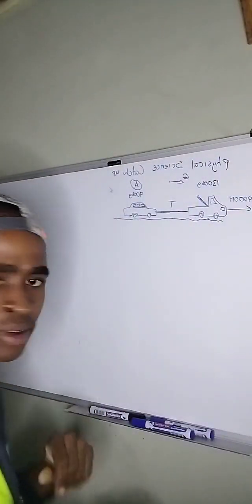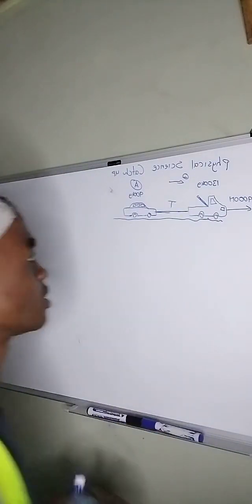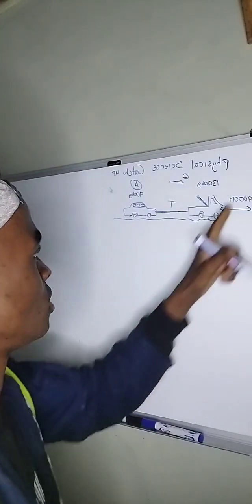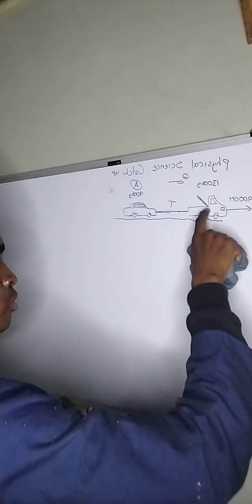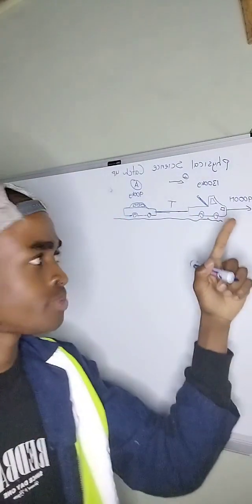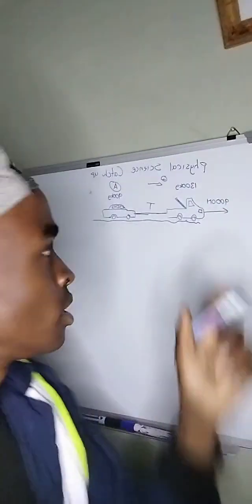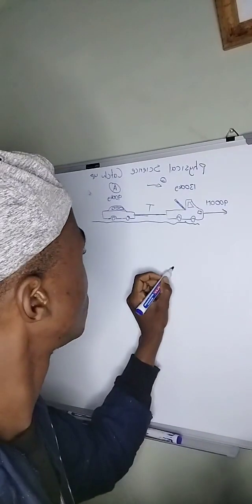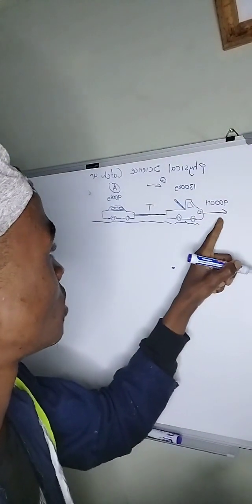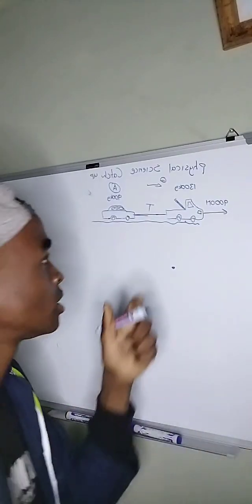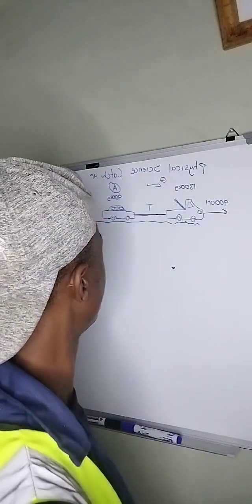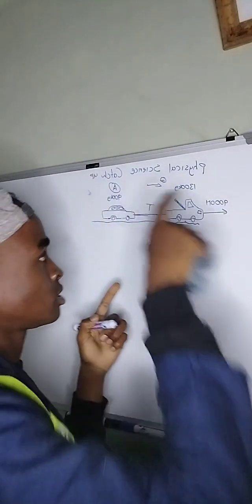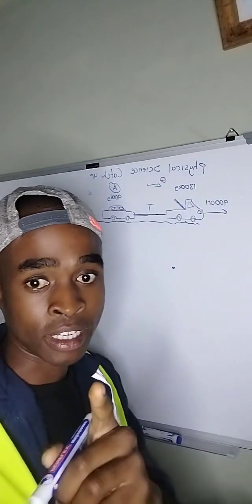Okay, before I erase this one, let's just do it. Yesterday we learned that this one is going to be an applied force. This force has an influence on the movement of this car. It takes this car to move forward. We learned that this is an applied force and the tension is dragging the car. Obviously, this car is going forward relative to this force, tension. There's no applied force, I told you yesterday, right?